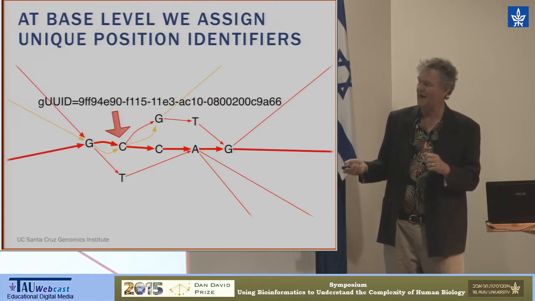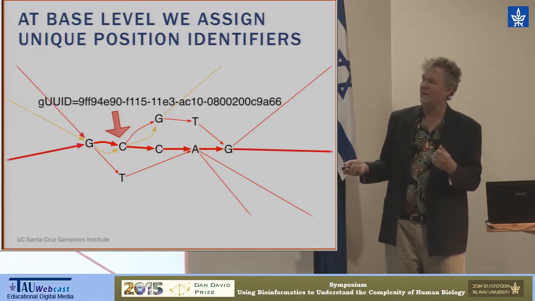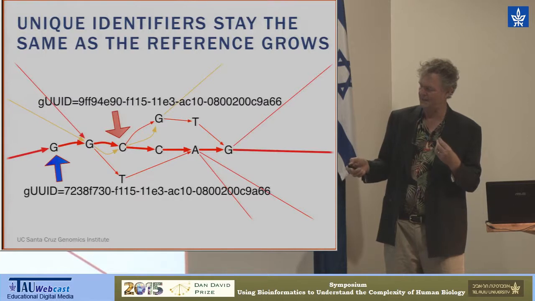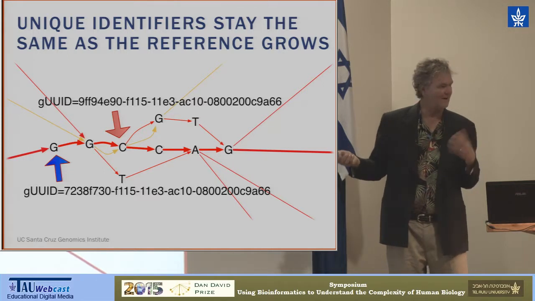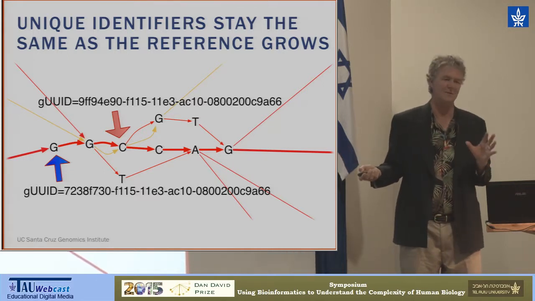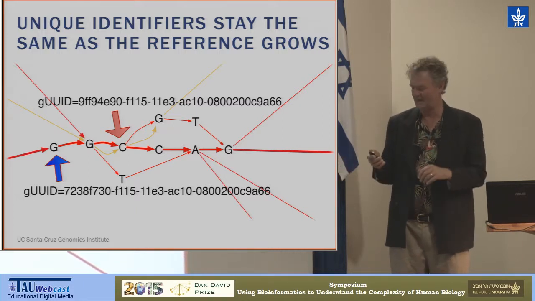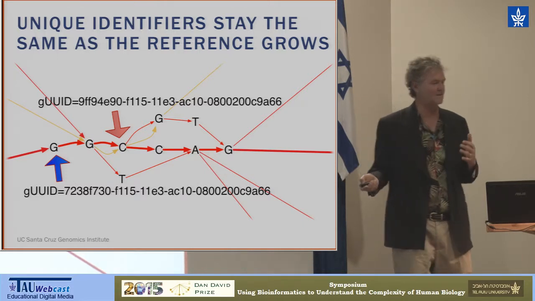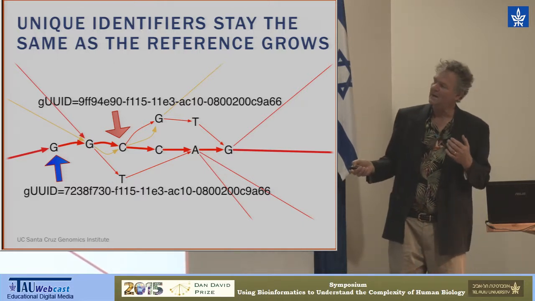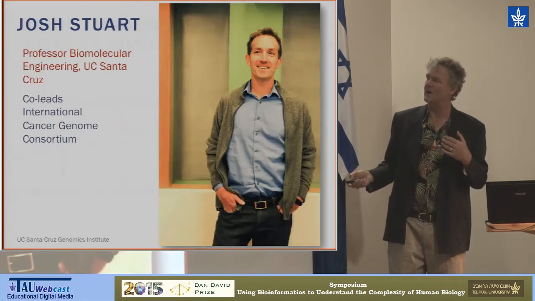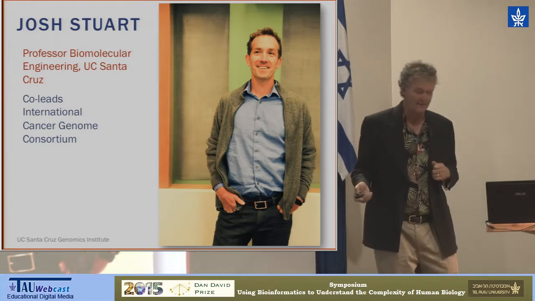Now, the nice part about this is, suppose at some point later we decide that actually we want to change the graph, say by adding another G up here, then the identifier for everything downstream or in any other place doesn't change, right? Which is one of the fundamental mistakes we made with the way we currently do the genome, right? Every time we get a new assembly of the human genome, all the coordinates change. So this approach is fascinating, and we're in the throes of trying to figure out how to work it out.